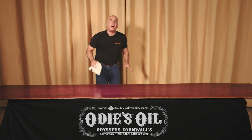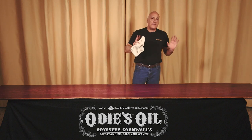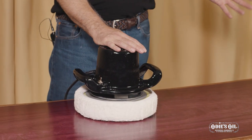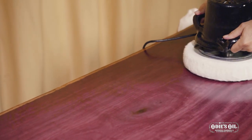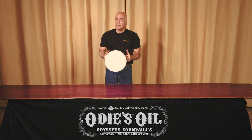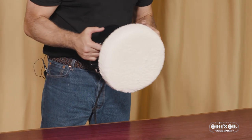Now I got the bulk of the wax off the surface by hand. Now I can take a polisher and hit it just to make sure I get every last bit off and then finally polish it out. It's not a necessary step, but you can do it if you want to. This is a gem polisher — my favorite tool for sanding and also great for buffing off the final coat of Odie's Oil or even buffing the coat into the surface. When I'm done, my bonnet should be clean. If it's dirty, that means I left too much wax on the surface to begin with.